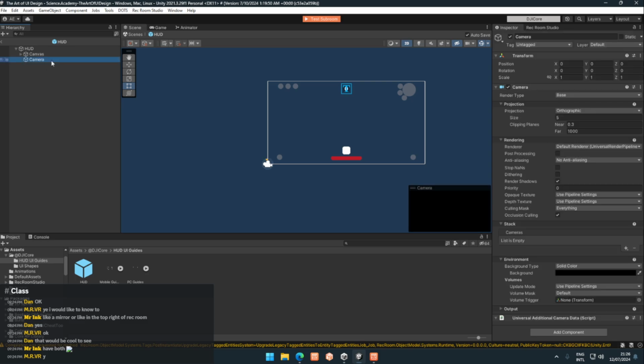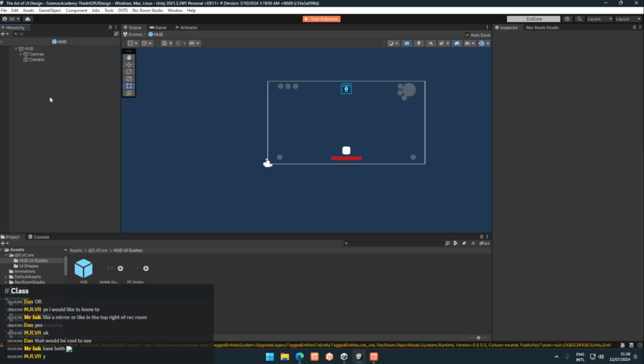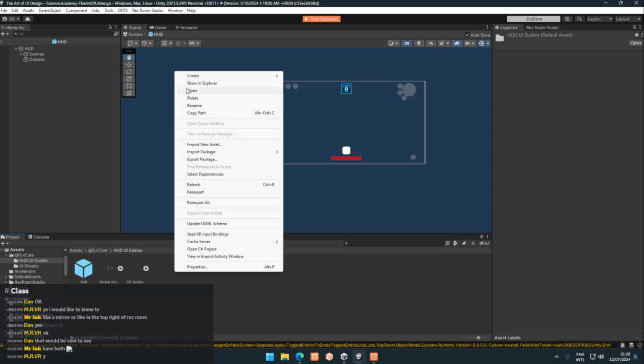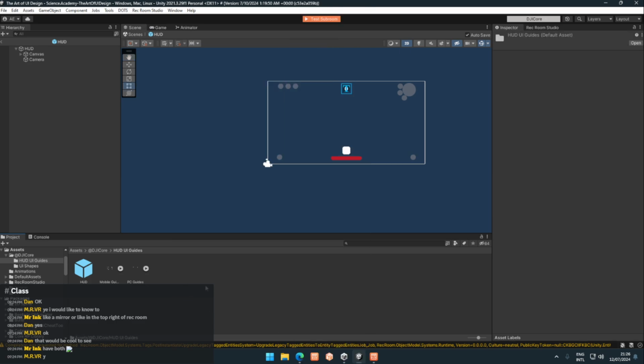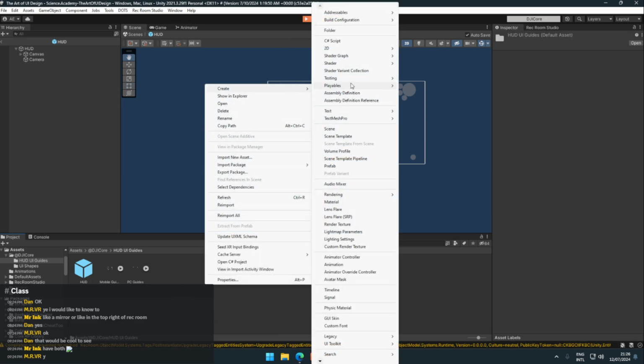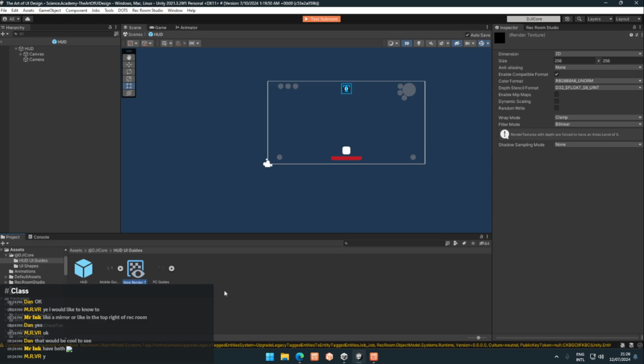Okay, so the camera should be set up, and then we need to make a render texture. So in your assets, you can go to create, and then there should be render texture somewhere. Yep, right here. You can set the resolution to whatever you want. Just keep in mind that the higher the resolution, the more laggy it will be.